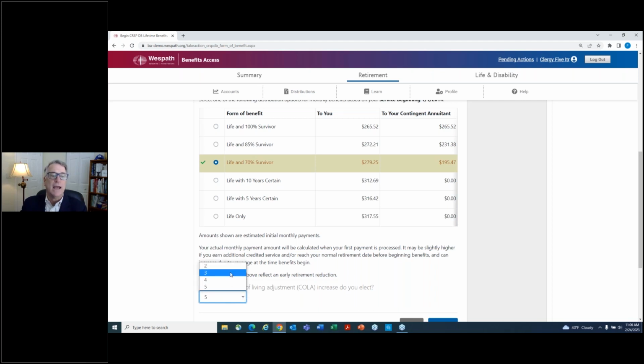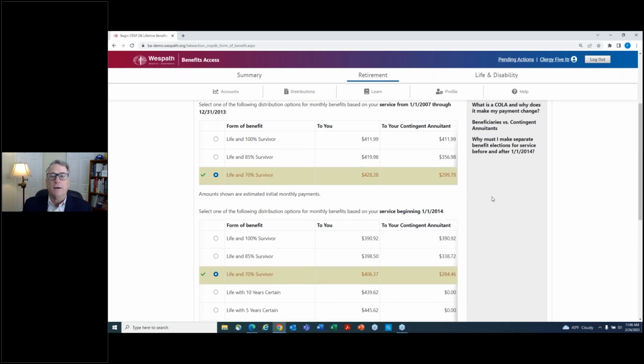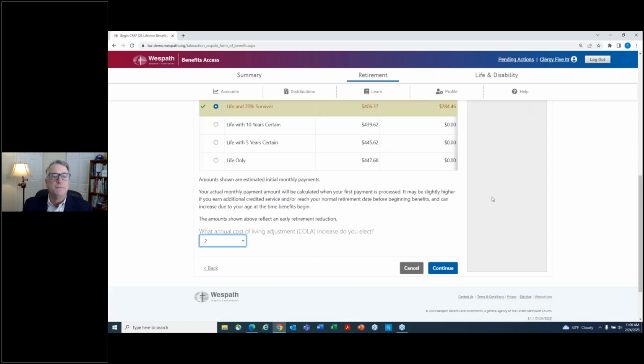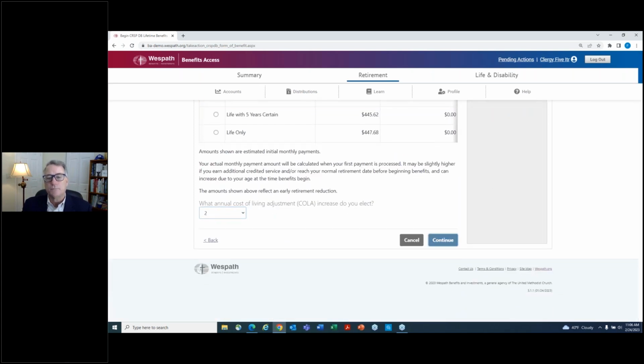Okay, so you can see that and what the impact is, just as you're getting used to this, modeling this, again, working with others, but you can see what the impact is right away, knowing the higher the COLA, the more benefit that you receive later on. But we're all right here. We have life and 70, 2% COLA.